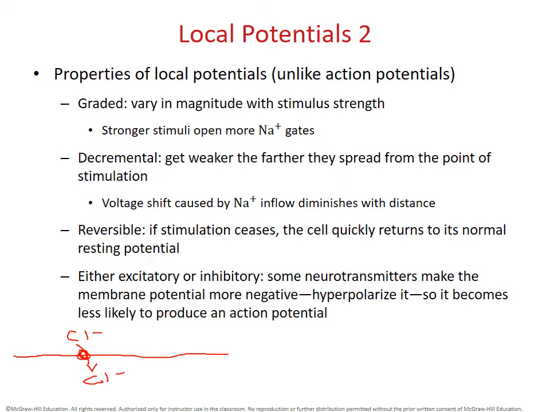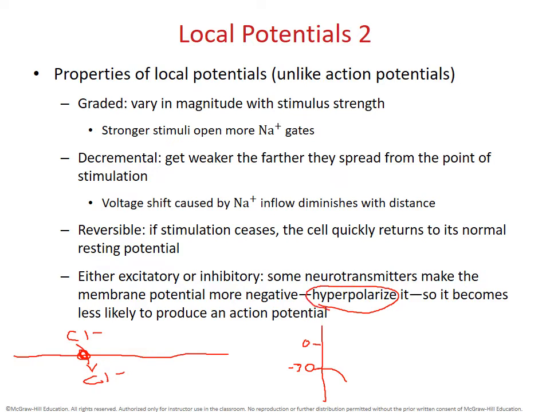Well, what's going to happen if the stimulus causes chloride ions to flow into a cell? You're going to inject negative charge into the cell at that point. And so you're going to take the cell membrane at that region from -70, the interior is -70 to start with, and you're going to make the interior more negative. You're going to go in the opposite direction of depolarization. This is referred to as hyperpolarization.